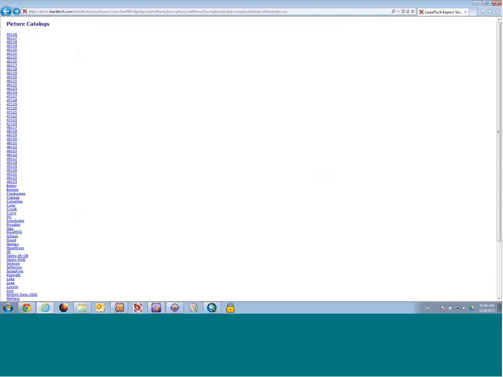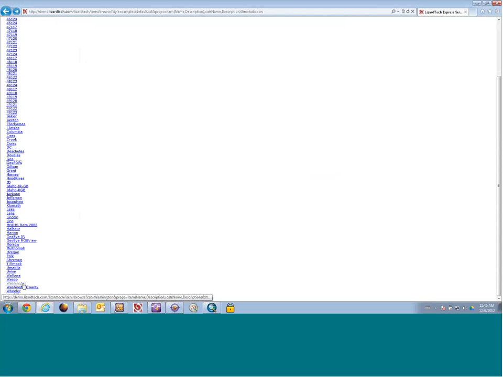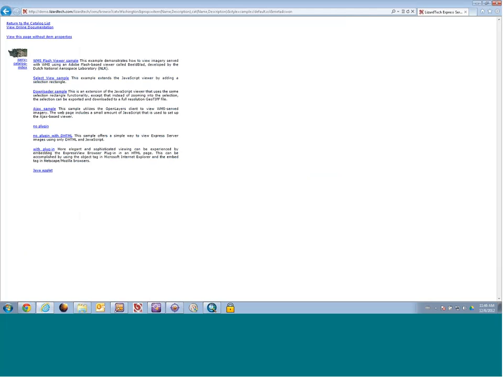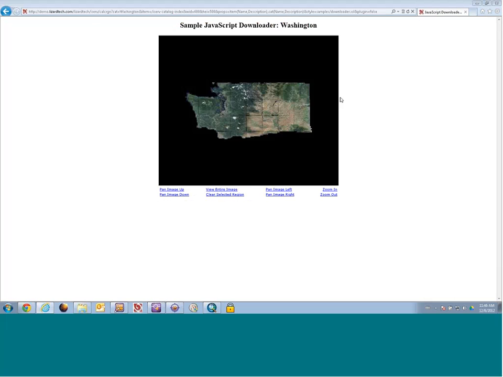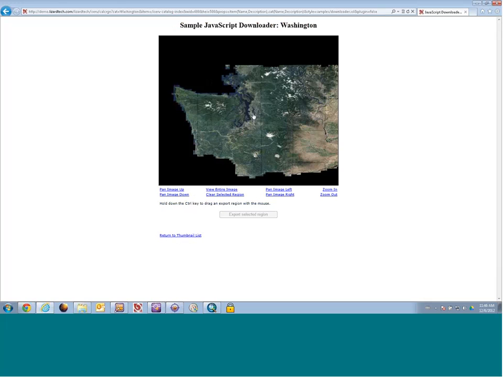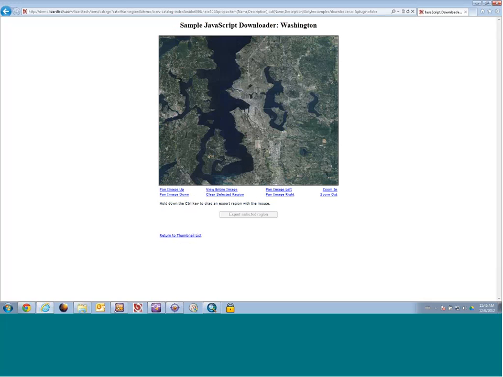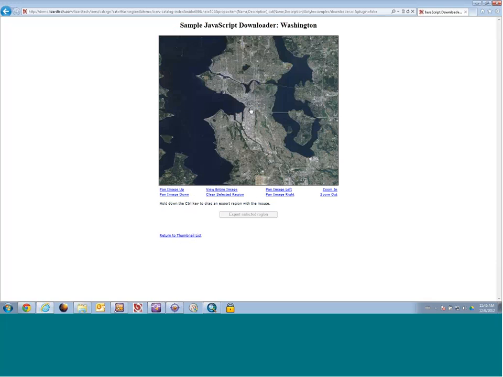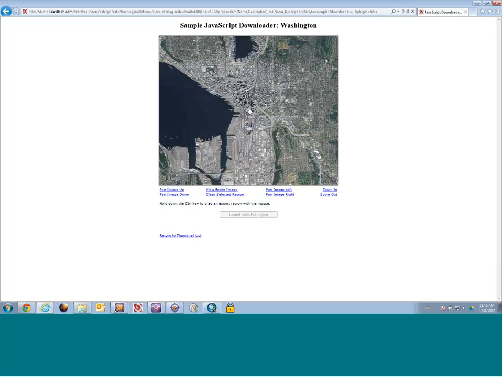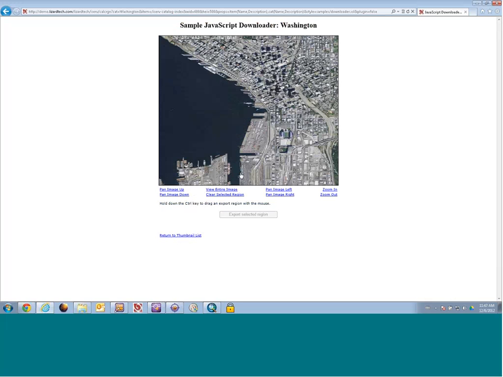Let me go back to that Washington data, for example. This is the entire state of Washington. I'm going to open up this download sample. Now let's say I'm viewing this data here. This is a custom viewer, but you could build any kind of web viewer you wanted to. You could even have the ArcGIS server solutions. Let's say I'm looking at this area here, and I'm somebody who wants to download this and take it offline. So I'm going to draw a box around this area here.